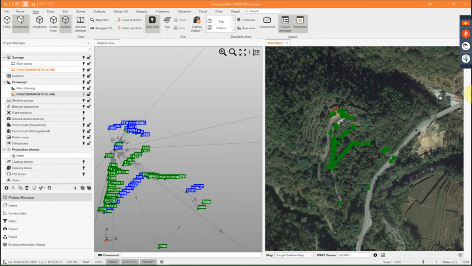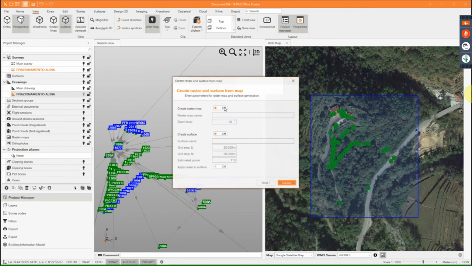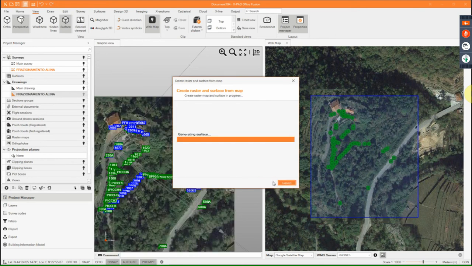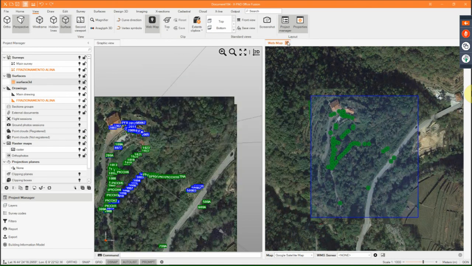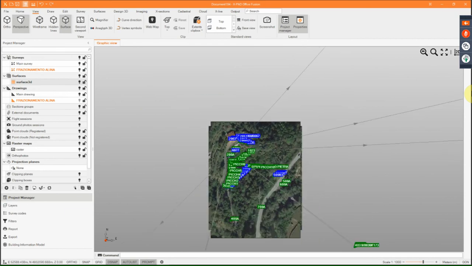We have another possibility here from the web map visualization. We can use the Alt button on the keyboard and select an area, and then we can directly click here to create raster using also different levels and surface 3D. Of course, the accuracy is the accuracy of the online map in that case, but in case we need to export and check the data also from the web map, we can overlap this kind of information.